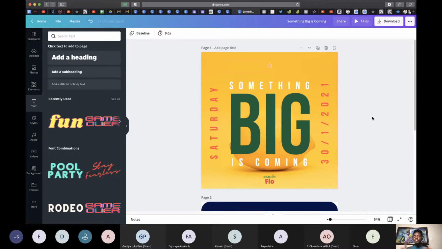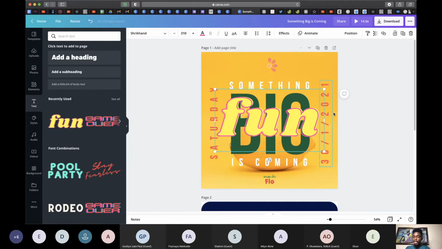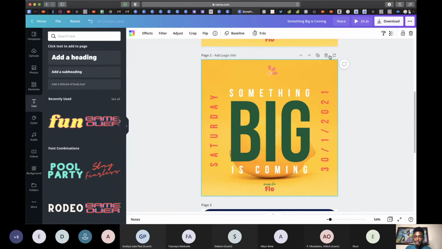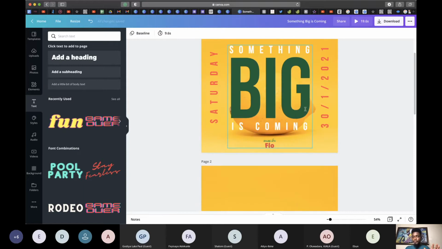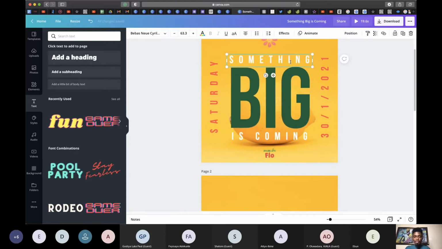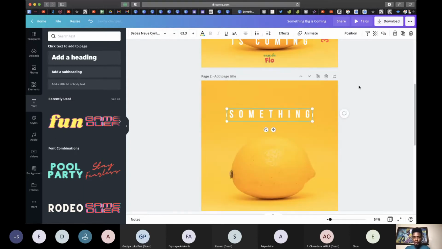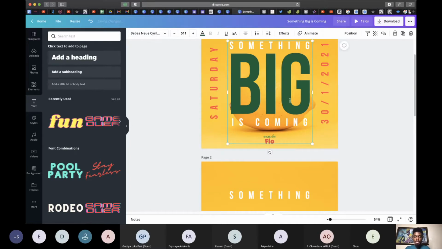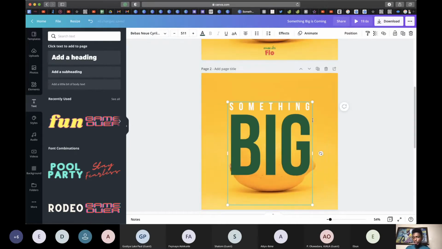So if you did a rough design and you weren't particular about the order, what you want to do is create another page and then start adding them individually. Imagine I've done this design and I wasn't particularly doing which is first or which is second. I'm just going to create a new page, delete everything and start adding all the elements one by one in the order in which I want them to appear. Do you understand what I'm saying?